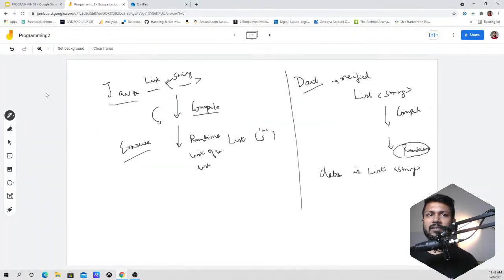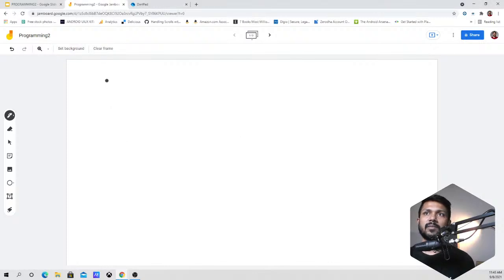So when you're trying to create, let's say, a new class, you have a class A, and there's class B as well. You can create class A with a generic T, which means that you can allow any kind of data type here.